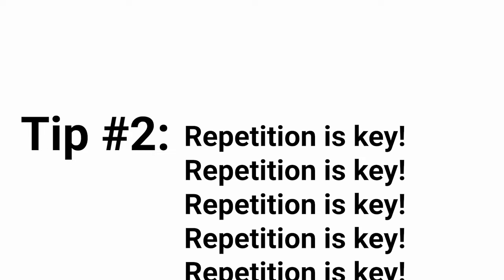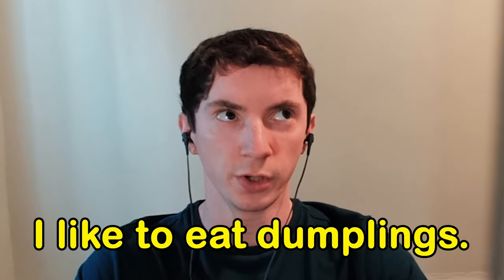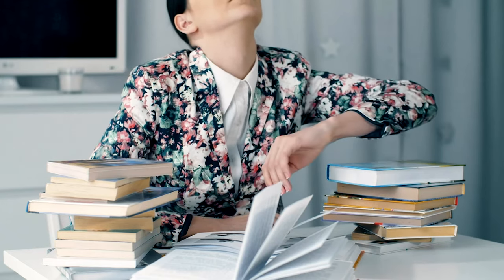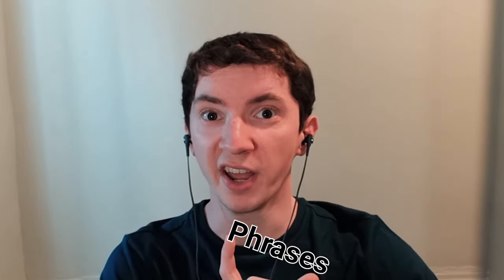The important thing is that you're talking and practicing from day one. Tip number two: repetition is absolutely essential. Repetition is a pretty common theme for language learners. I cannot learn a phrase one time and then remember it forever. I need to see that phrase 10, 11, 12 times. I need to repeat it back to myself over and over again so that I really understand it. A lot of people who use textbooks fall into the trap where they learn something once and then completely forget it by the time they move on to the next topic. All of these things require a lot of repetition in order to get it cemented in your brain.